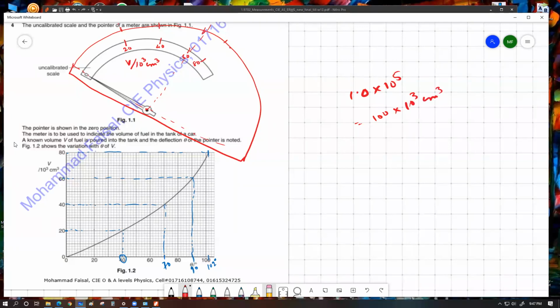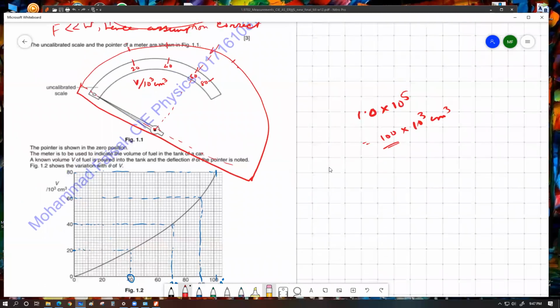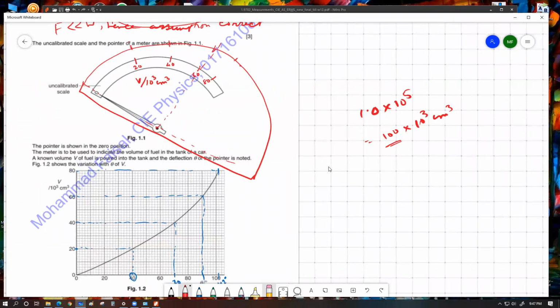তার মানে হচ্ছে এই স্কেলে আমরা 80 into 10 to the power 3 centimeter cube পর্যন্ত আঁকছি, আমাদের এখানে 100 টাকে পসিবলি প্রজেক্ট করতে বলছে। And এটা possibly project করার basic knowledge টা খুব simple. If you have a look at the angle variation, you should see that we have a large angle over here, then a bit smaller, then even a bit smaller, even a bit smaller.